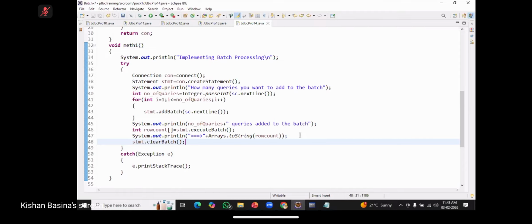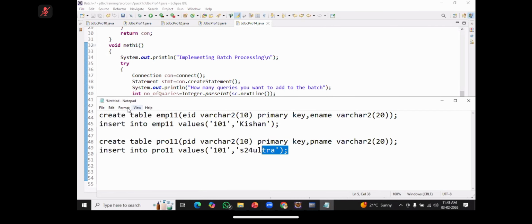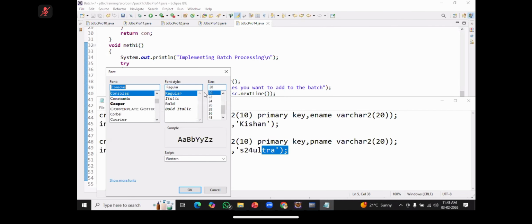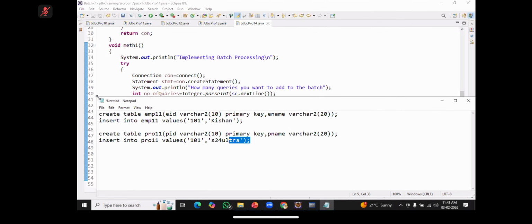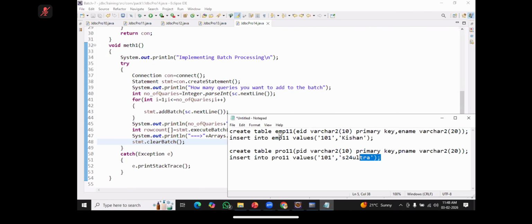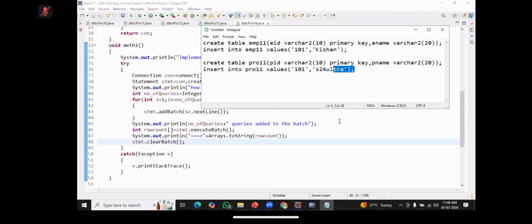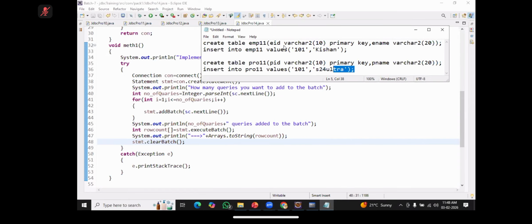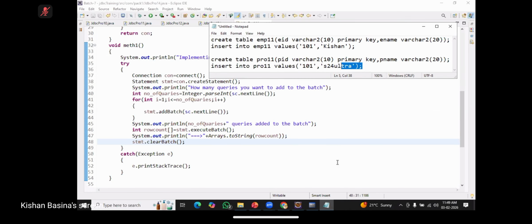Please execute and enter the queries. Queries are also there, feel free.